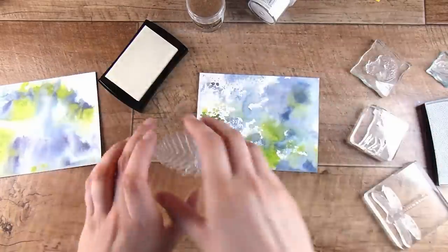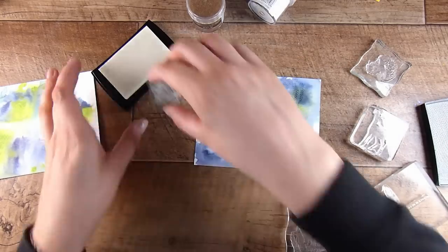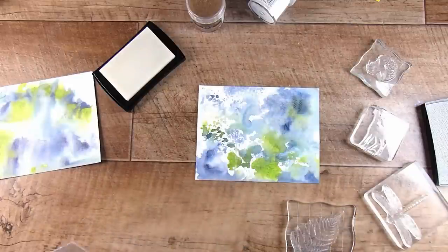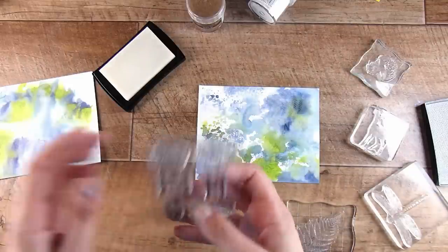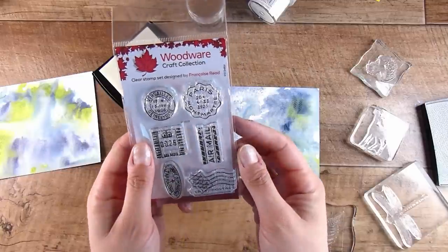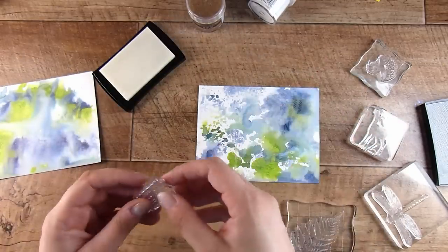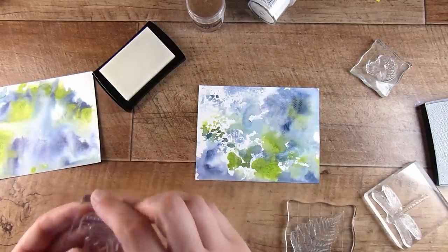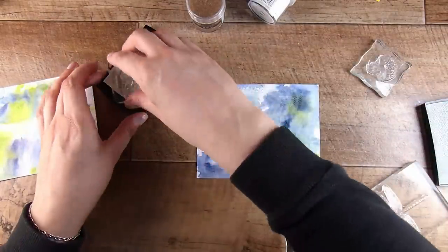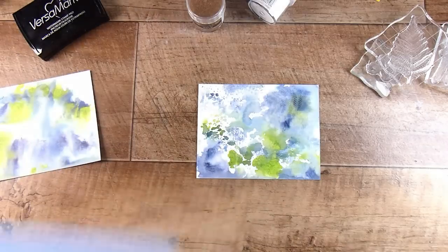If you don't have two sheets of the same colors, simply cut it in half — you'll have slightly fewer options but still good ones. Now this is the fun part and I kind of call it the risky part, because unless you really tilt your paper you can't really see where you're stamping. I'm going to take the Mini Postmarks from Woodwear — I ordered these when I got on a big kick of making my own postmark stamps and featuring them as focal points on cards, maybe a dozen or so videos ago.